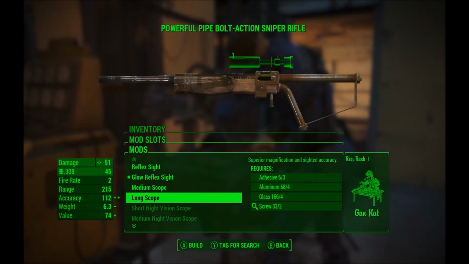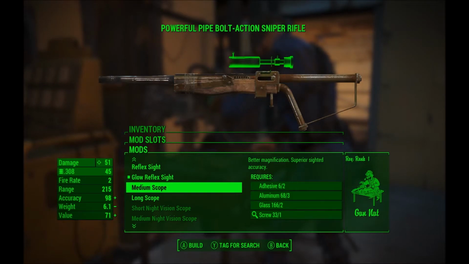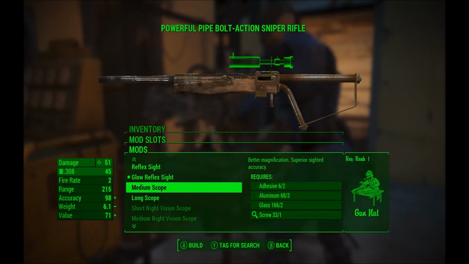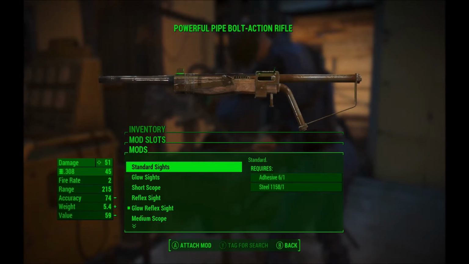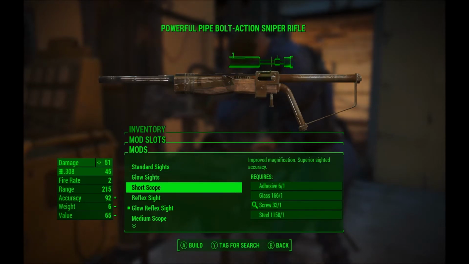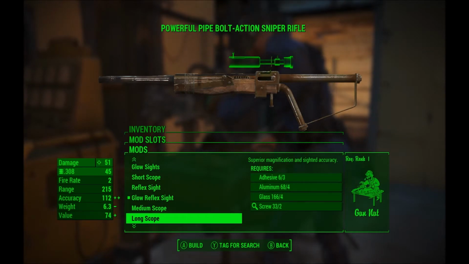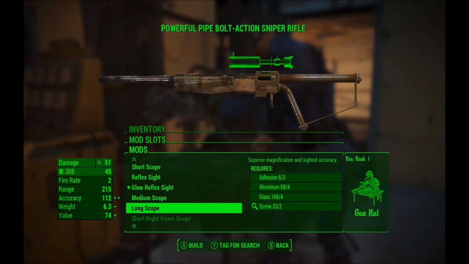Superior magnification and sighted accuracy. Medium scope. Better magnification. I haven't tried either of these, so I'm not really sure. Short scope. Well, let's go ahead and do the long scope. This will be my long-range sniper rifle.